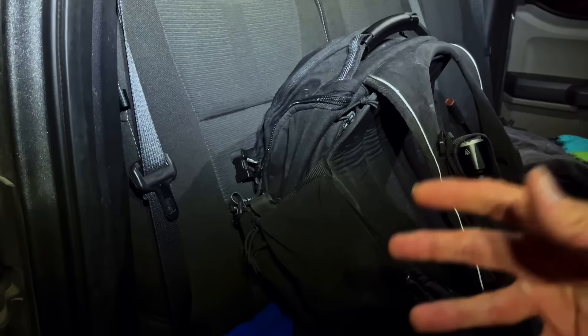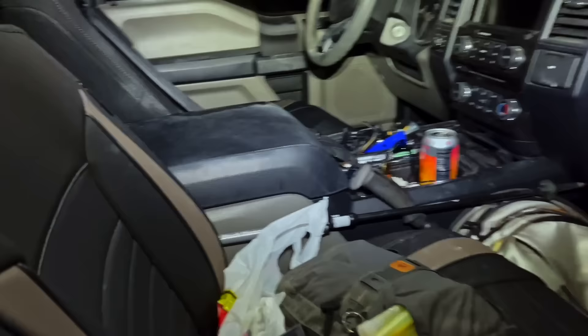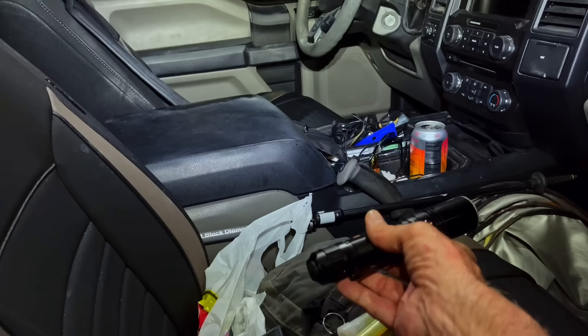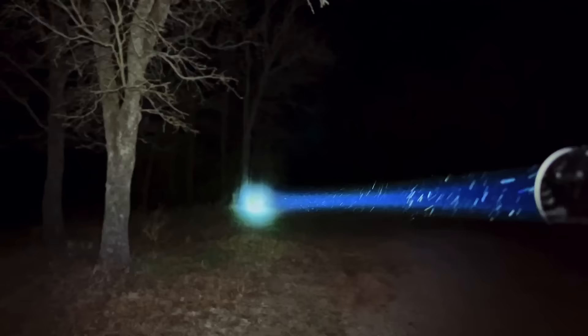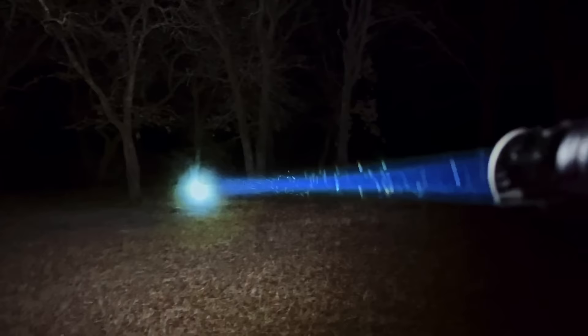What I wanted to do for this last test is simulate the worst thing I've personally done to a light since I've been in search and rescue. It was last year during allergy season — I was transferring a light from a container, staged in the truck bed, and all of a sudden from about chest height I dropped it. And then, of course, I stepped on it. I mean, I really stepped on it. There we go — right there. Let's get this thing up. And what do we have? There we go. That's probably the worst thing I've done to a flashlight in at least the last few years in what I might call normal use cases.